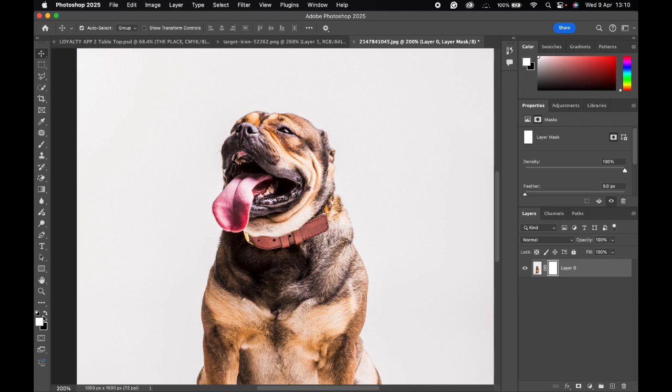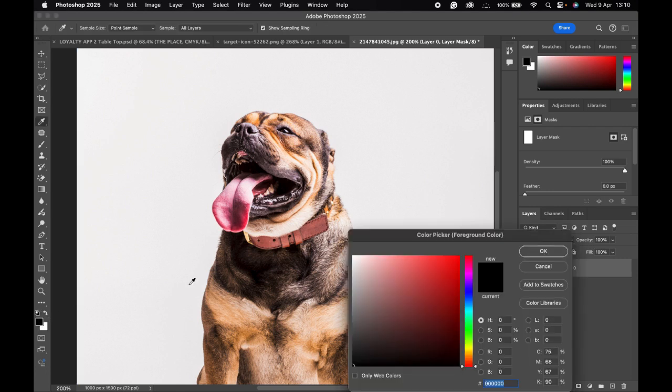So now, enough of hiding and revealing. How do we actually hide and reveal? The first step in using the layer mask is to add the layer mask. Ensure you have clicked on the layer mask thumbnail. Check the foreground and background color to ensure it's in black and white.